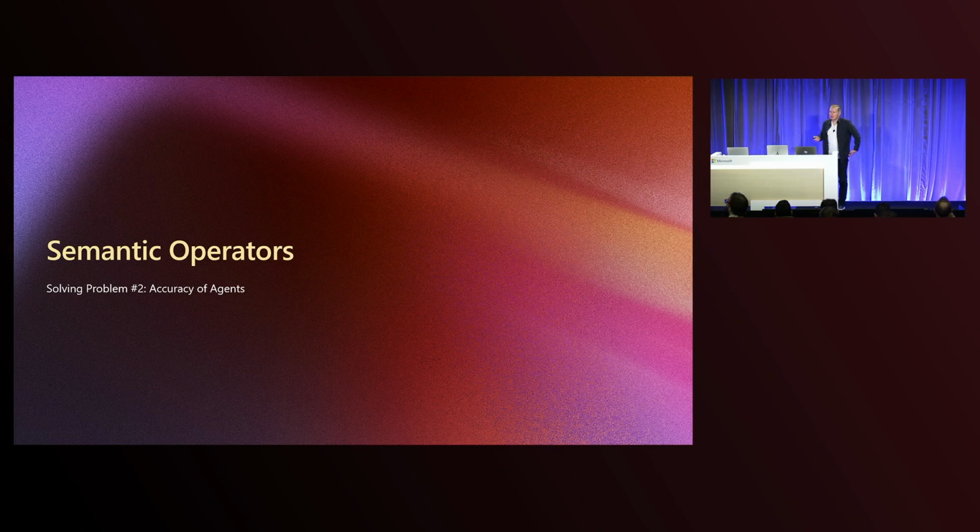Great. So let's talk about the second problem: improving accuracy of your agents. It's a very common problem that for any app that reaches beyond the prototype stage, it becomes increasingly important to make sure that this generative AI app generates reliable or trustworthy responses. So how do we do that?